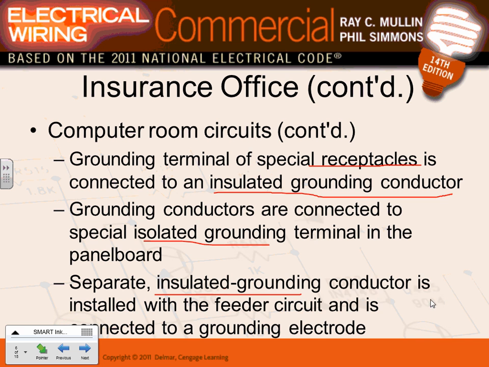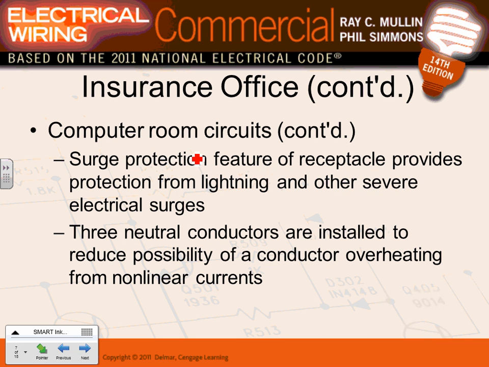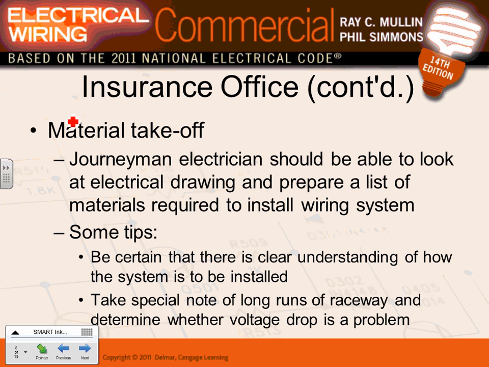So corruption of data. The most important thing, minimize the corruption of data. Surge protection. Why do we think surge protection we have in the computer room? Lightning and other surges protect the equipment. Neutral, possible conductor overheat because of neutral with every phase. Why? You guys remember neutral with every phase? Why? Minimize the harmonic effect so you don't overload the neutral. So that's what they're talking about here in the insurance office.